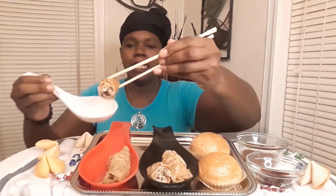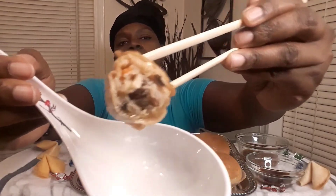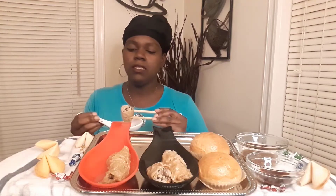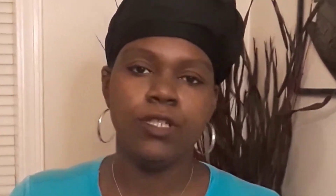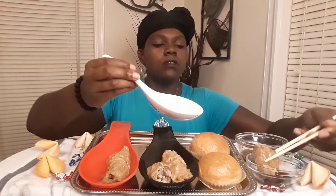All right, let me go ahead and grab because I don't want to hold you all day. I had it before so I don't really feel like I need to try it without soy sauce. Can you see in there? Get up close and personal. What I see in here — there's some mushrooms, it's supposed to have pork and shrimp, looks like there's a carrot in there, and then the bean curd sheet is tofu. So I'm gonna dip a little bit in there.